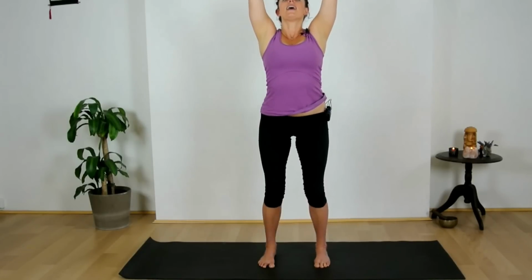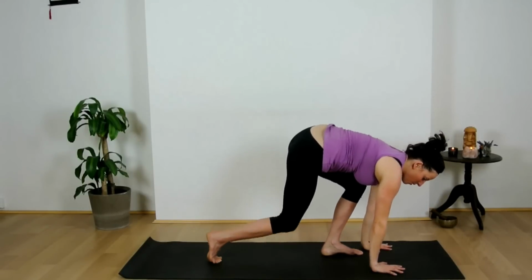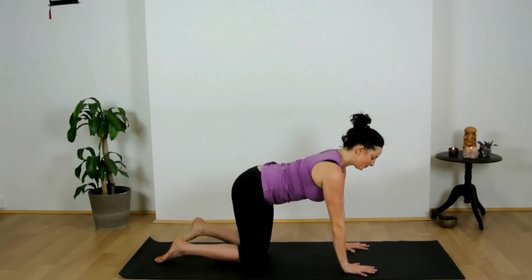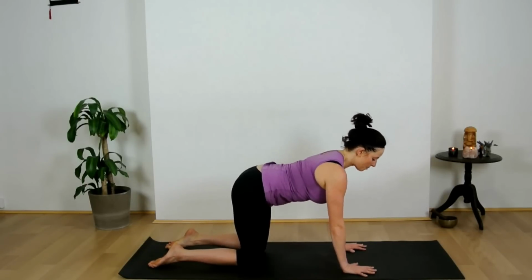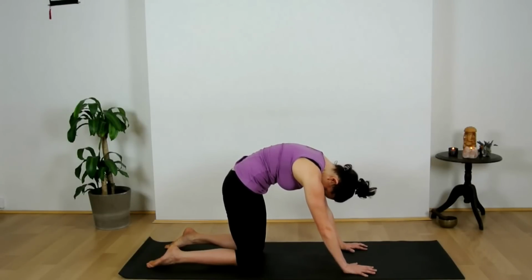Inhale. Exhale, fold yourself down. We'll come on to all fours now, having the hands under the shoulders and the feet and knees are going to be hip width apart. As you inhale, look up and lift up the head and the hips. As you exhale, push your spine as far to the ceiling as you can, tucking the chin to your chest.